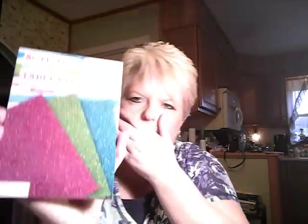Here's another pack of the letters. And then I found three paper pads. I've never seen these at this Dollar Tree before — there are like three or four Dollar Trees in my town, but this is the one I stopped at last night coming home from work. This one has 30 sheets. Glitter.